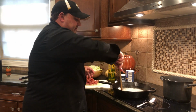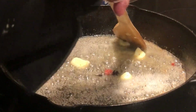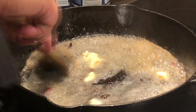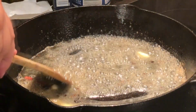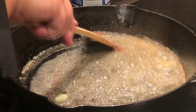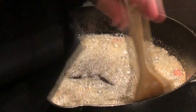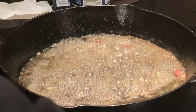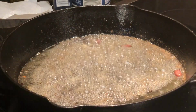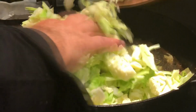You can see that. Let's keep it there too. You see what's happening? This butter's breaking down. You want to melt all this wonderful butter, and what we've created is its own natural sauce of bacon grease, kielbasa grease, and butter. I know some of your hearts are starting to ache right now. So you want to turn the heat down just a little bit. At this point, we're going to go ahead and add our cabbage and our onion. I'll show you what to do in a second with that.